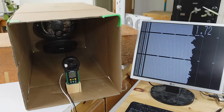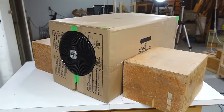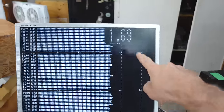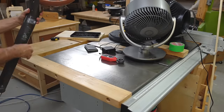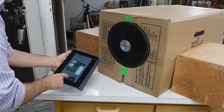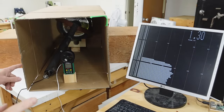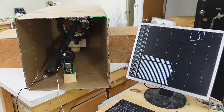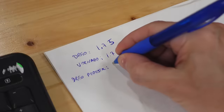For this DRIO air circulator I'm averaging about 1.7475 meters per second. Now with the Vornado in there and the anemometer in exactly the same location, I'm averaging about 1.73 meters per second. The DRIO pedestal fan is a bit more tricky to get in here. Lucky for me this fan has an app because the controls are kind of inaccessible right now. Steady state for that one is about 1.37.